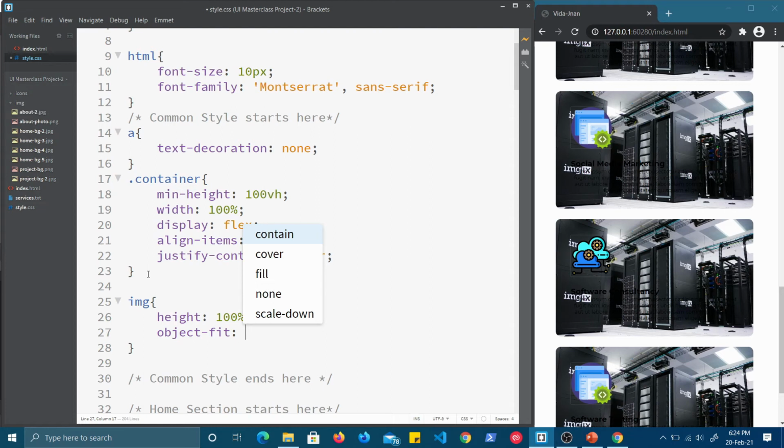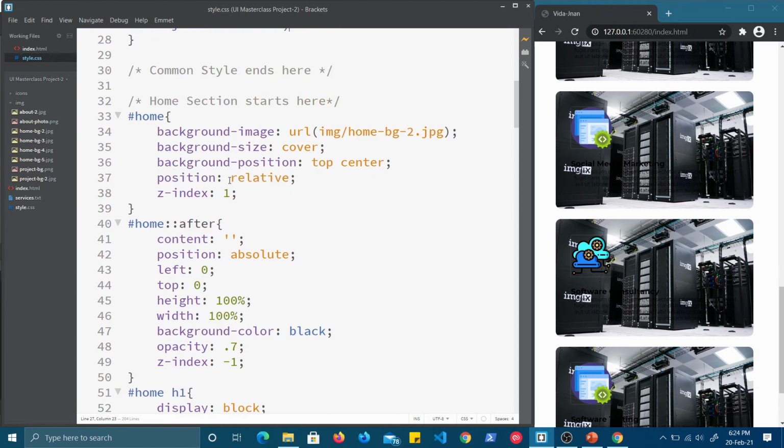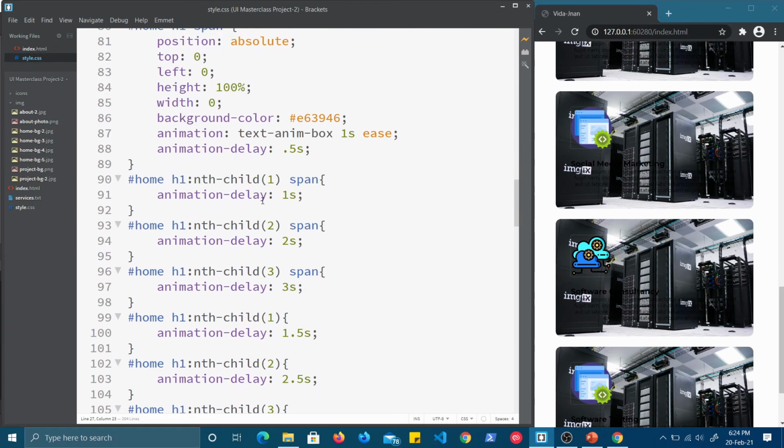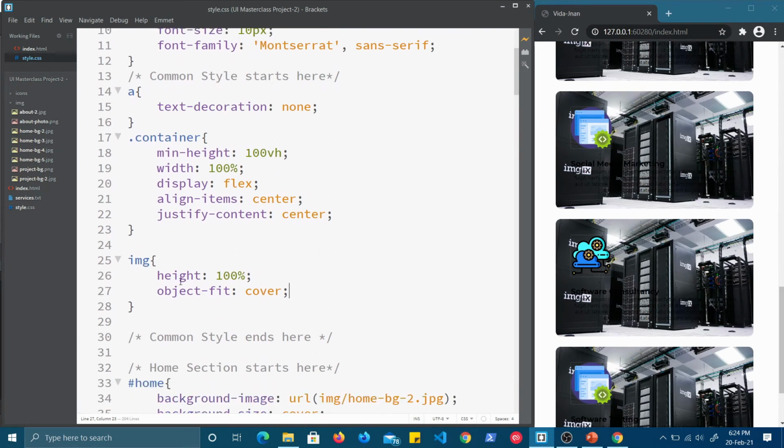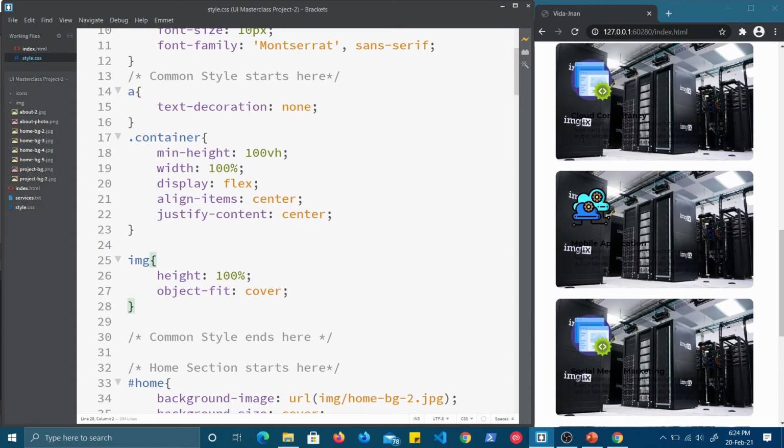Previously I told you, you will not understand it until I tell you. Now it is looking proper, right? So since all the images will follow this style, height will be 100% of the container and it will cover the container. So that is what we are doing.